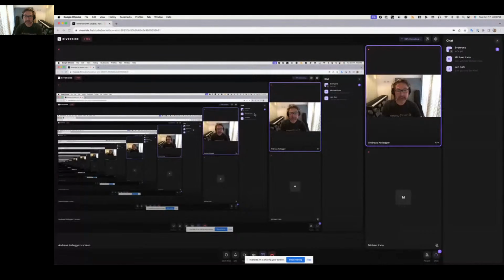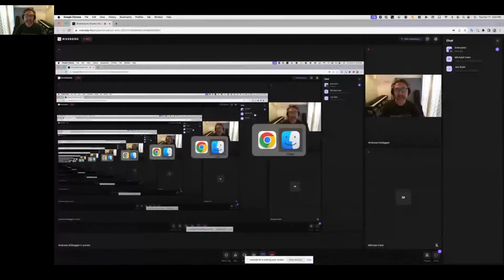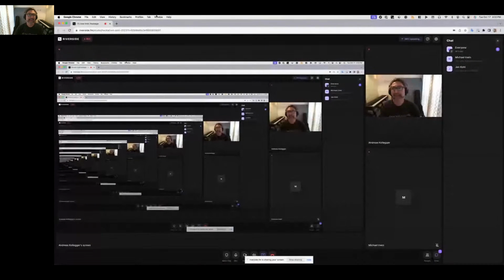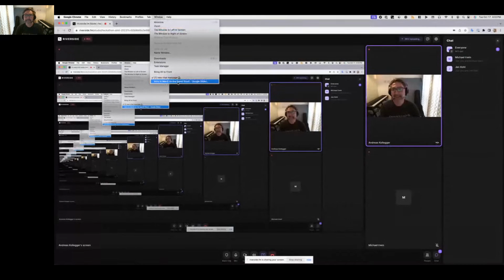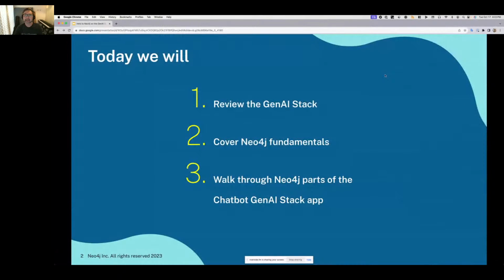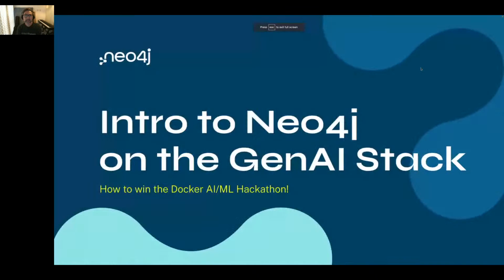I'll go ahead and pop open my screen share, which just traditionally takes a minute to figure out to do correctly. And this just worked. Let me do the entire screen. Can I share that? Let's do an entire screen share to get some lovely kind of zooming effects going on. Okay, so with any luck, and let's do this slide sharing over again, we should be here at the top with the intro to Neo4j on the GenAI Stack.